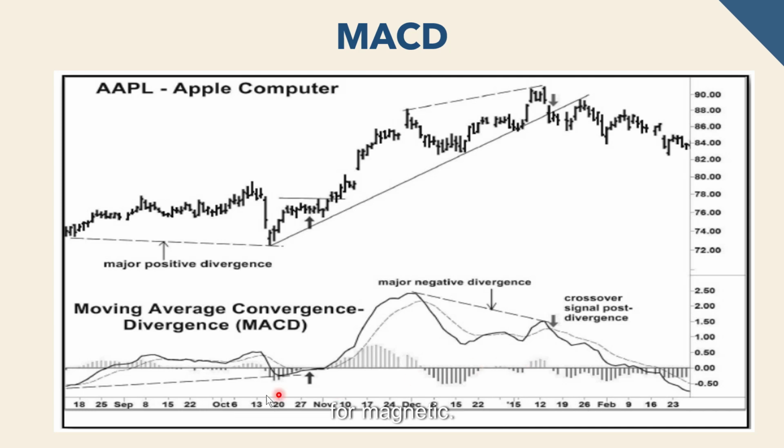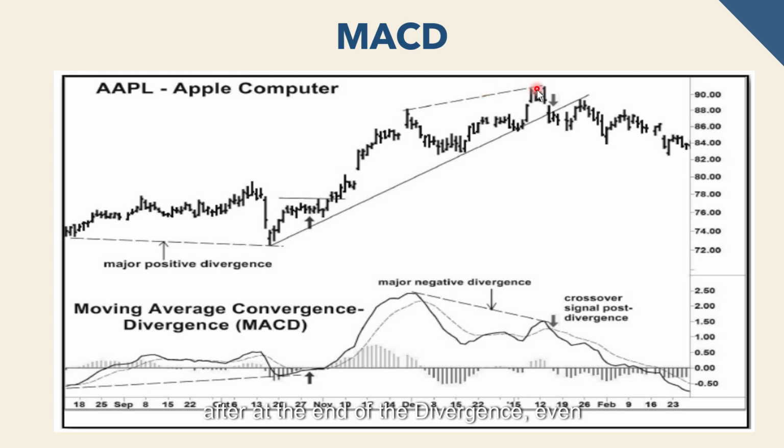Divergence is applicable for MACD. You see, this is the positive divergence. In case of positive divergence, the point we need to keep on top of our mind is we should look for troughs, lows, right? Here we see positive divergence, and immediately after the positive divergence, when the MACD line crosses the signal line, similarly we can see an upward breakout. This divergence is an indication that there is an upward breakout. And similarly we see a negative divergence. For negative divergence, we draw for highs. If you want to understand more about divergence, please refer to my previous video.